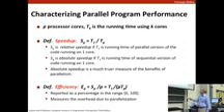Good question. So there's really two versions of speed up. One is if I take my multi-threaded routine and run it with one thread, and then I do it with p threads or cores, I can get a speed up. But actually the truer thing is if I take the best known sequential algorithm for performing this task with the best implementation of that, and then I compare it against my parallel one. So that's referred to as absolute speed up, which is the best measure. You give both sides the opportunity to do the best implementation they can, and then you compare it.